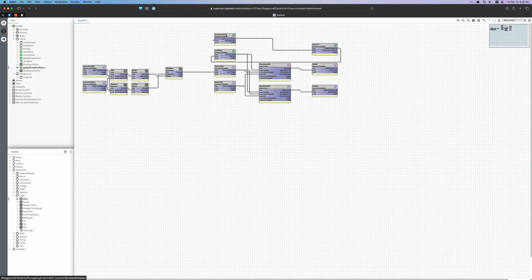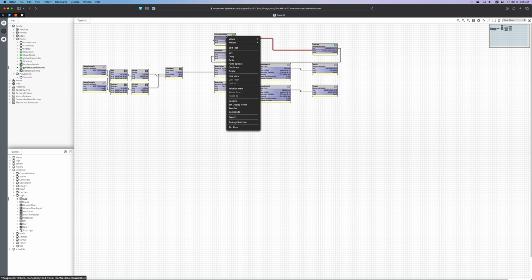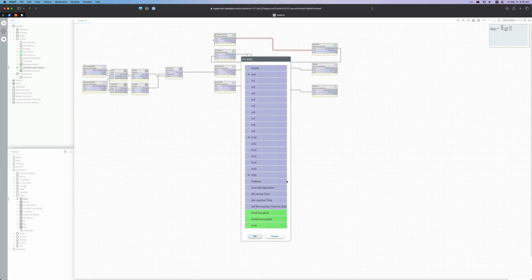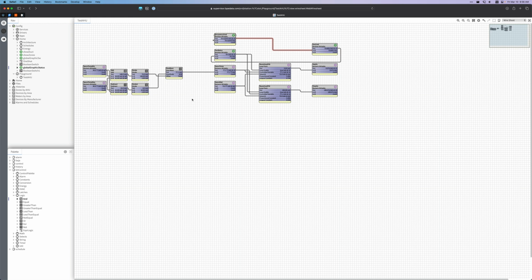And for other things, we have our typical right-click menu. So if you right-click on a point, you can see this point is overridden. If I right-click, I can go to actions. I can go to auto. And I have my normal link marks and those sorts of ease of use features that you're used to when you right-click. Same thing with pin slots. All those things exist and work identically to what you're used to from Workbench itself.